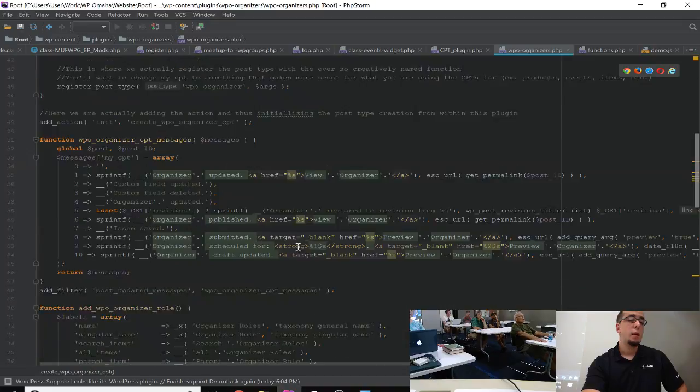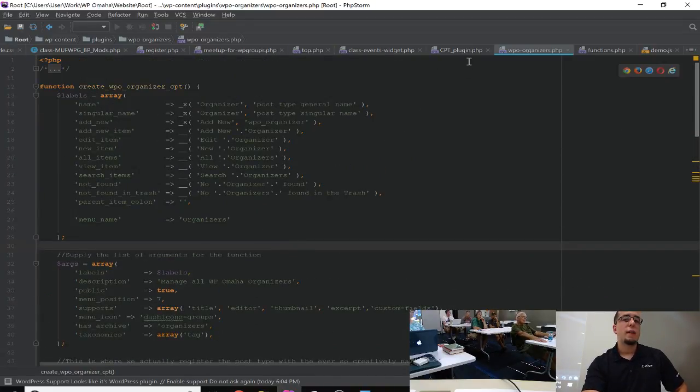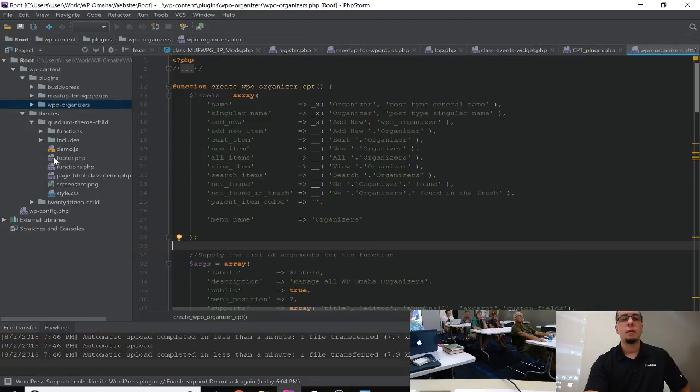Now, there is a way to do it right in the plugin, but I am not going to do it that way because I'm lazy. The only reason I would do it that way is if it's a plugin that I want to distribute, same thing we were talking about earlier with Advanced Custom Fields. But if this is just something I'm building for a site that I'm never going to distribute to anybody, the best way to do this is within the child theme.